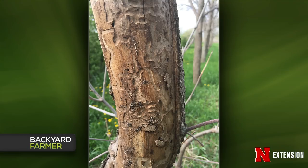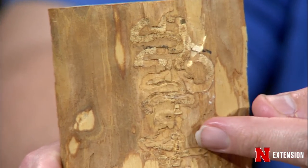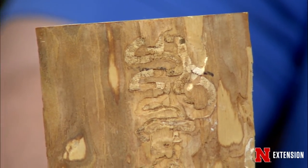A Dodge County viewer has a 15-year-old ash in a riparian buffer that he thinks is dead from Emerald Ash Borer. Jonathan says it is not EAB — it's some sort of cerambycid longhorn borer. EAB damage shows tight, serpentine galleries that start small and widen as the insect grows, ending with a D-shaped exit hole. The galleries on this tree are more meandering and don't match EAB's characteristic pattern. Jonathan brought a sample to demonstrate the difference on camera.